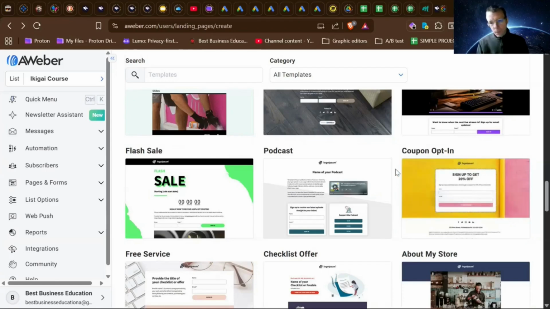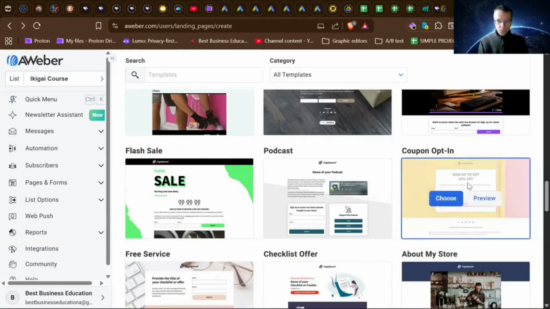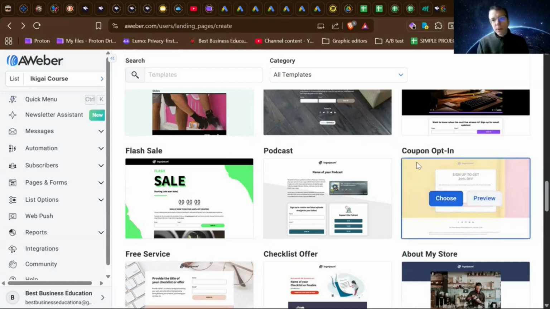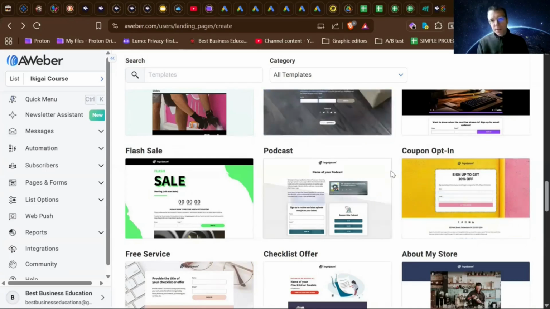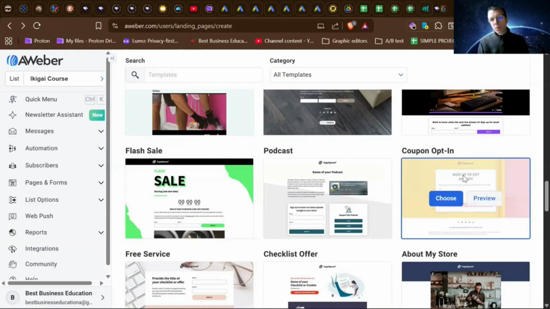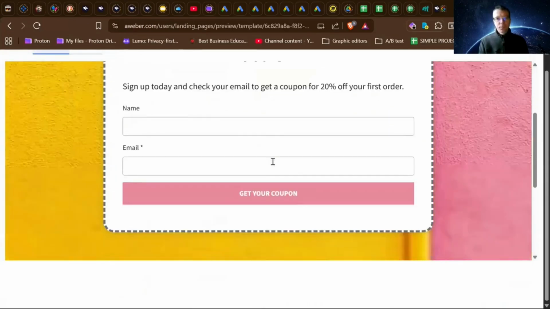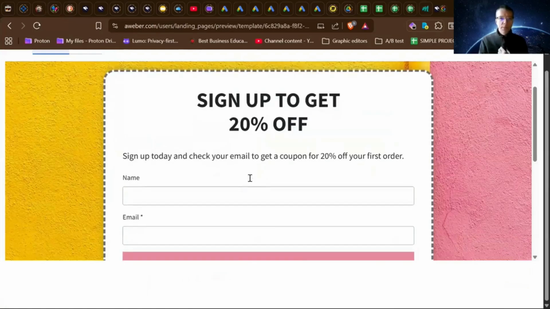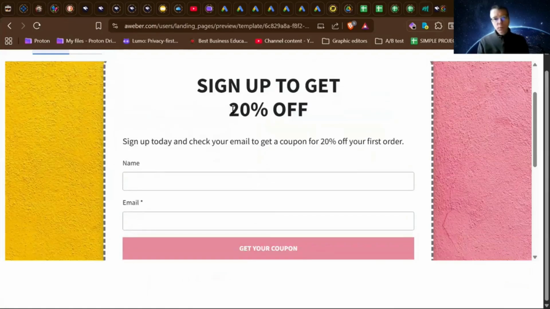By the way, after opt-in, you can configure each of those pages to automatically redirect to another page, a so-called thank you page, and then you can sell them on the product that you brought them to this page for in the first place, right? This is sign up to get this coupon, right?